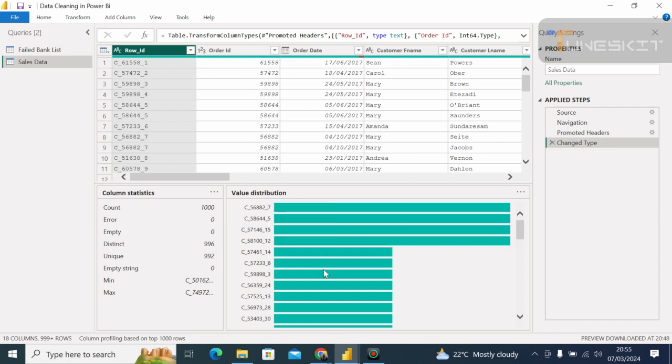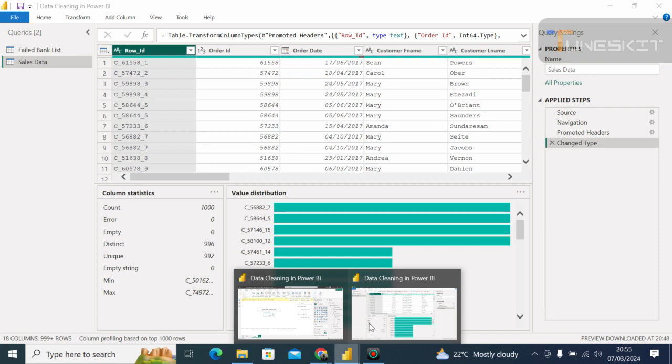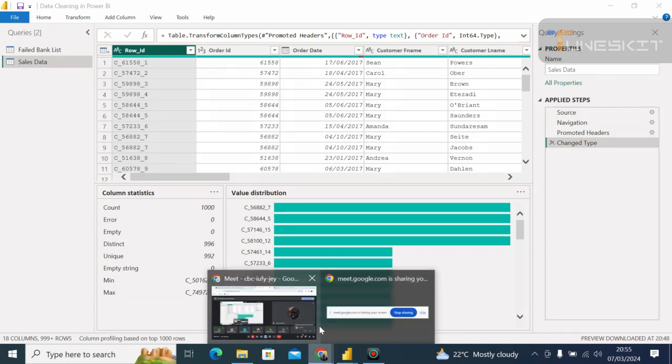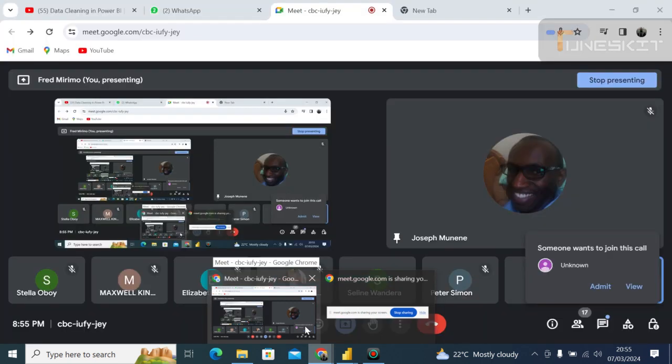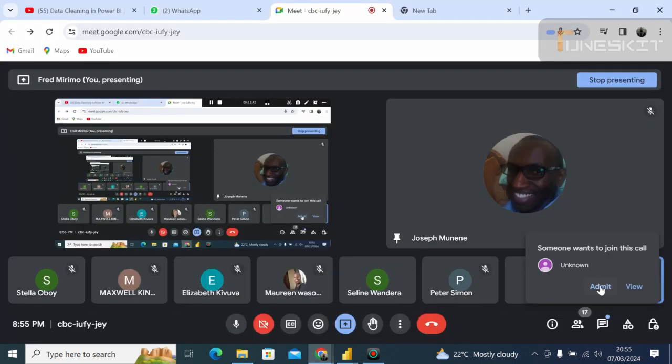So are you on the navigator window? Make sure you check the box for sales data.